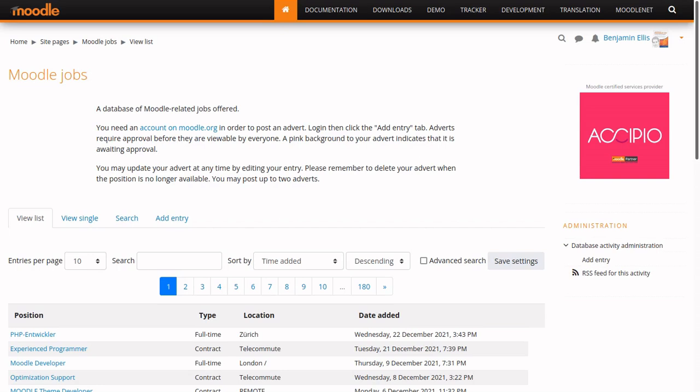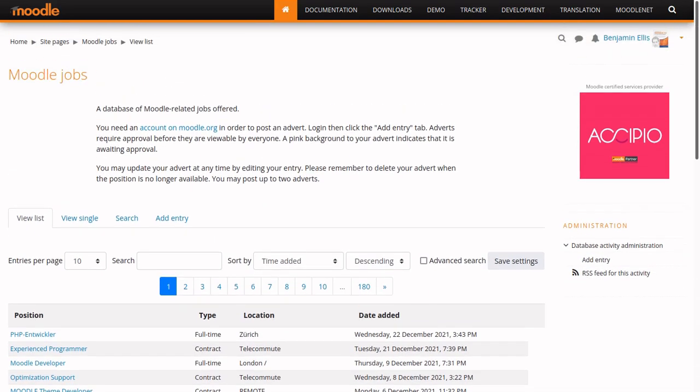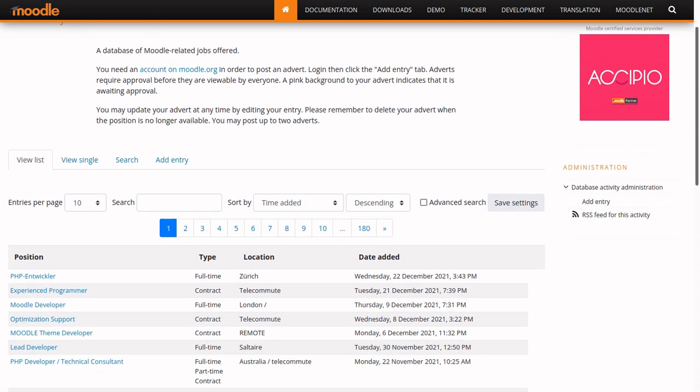So I will start with the Moodle jobs board. First thing to note is that I don't think agencies are allowed to post in this job board. So for one, you don't have to deal with agencies filling up the space with jobs that might be of no interest, or reaching out just to get people onto their books.